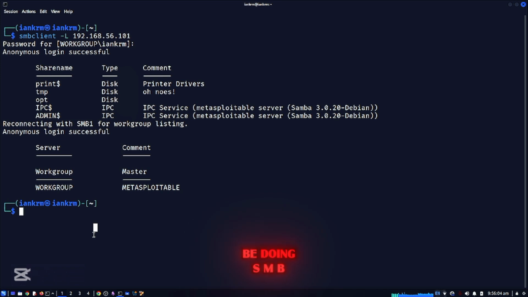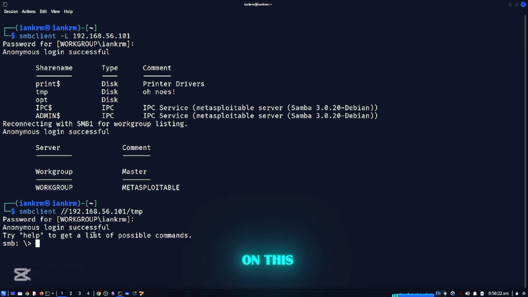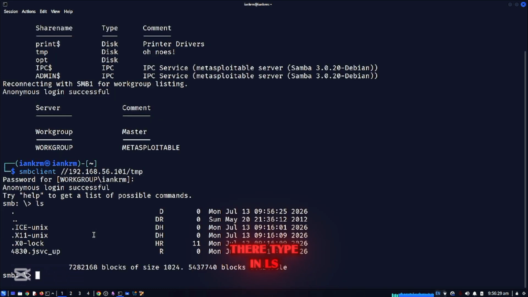So let's try and connect to it and see what's actually in there. We're going to be doing smbclient again, // and then the IP address 192.168.56.101/tmp. So let's see what's in there and hit enter on this. So we see we have anonymous login successful. Let's see what's in there. Type in ls.